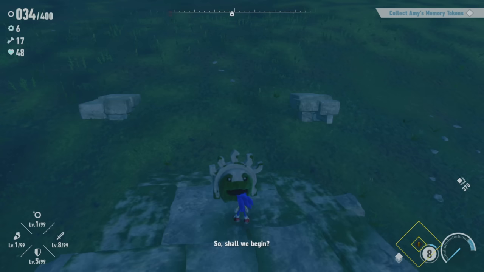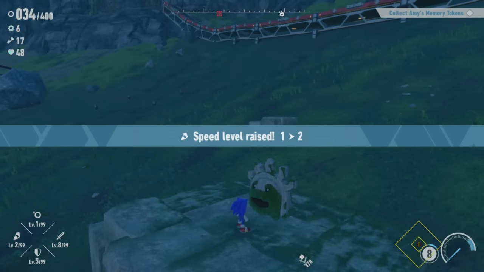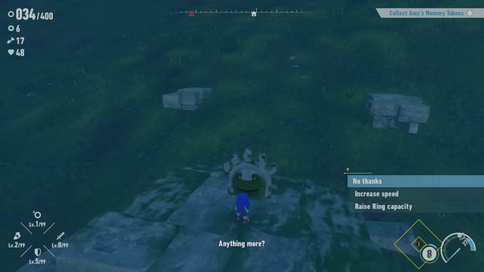So if it gets higher, then it'll be harder to reach my max speed. Let's just do increased speed. Oh, speed raised to level 2, that's it. Oh, I was hoping that it'd go even higher. Okay, that's it though. I've sped you up. No such thing as too fast, right? Maybe there is. Anything more?